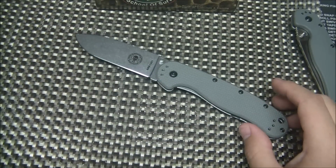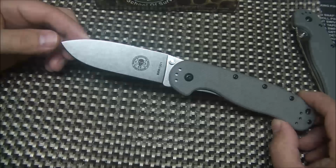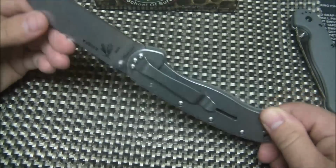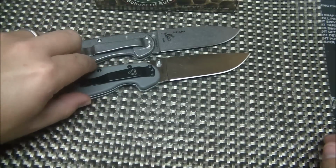I think the Zancudo is a more EDC-friendly knife, where this would be more of a harder use, outdoors style of folder. These are $28.95 on KnifeWorks right now, so they're only $2 more than the Zancudo, yet you get a half-inch more blade, a larger handle, so it's a good deal. Very, very good deal. Compared to the Rat 1, which is also an exceptional value folder.